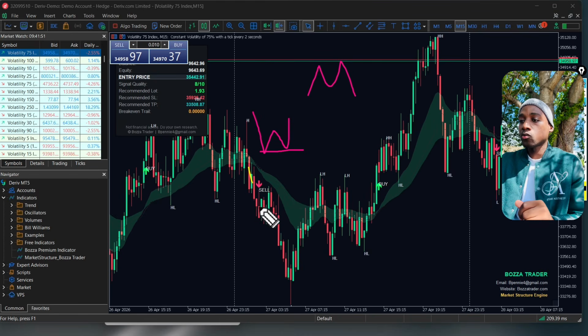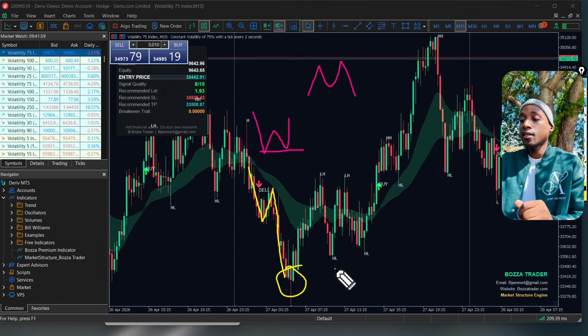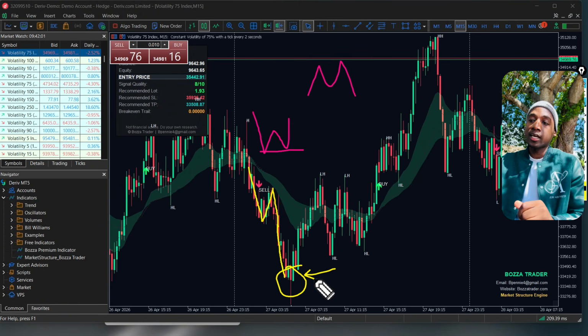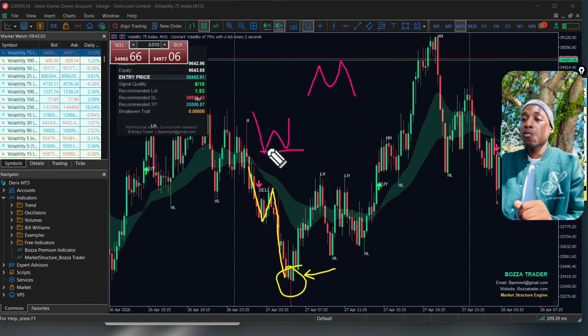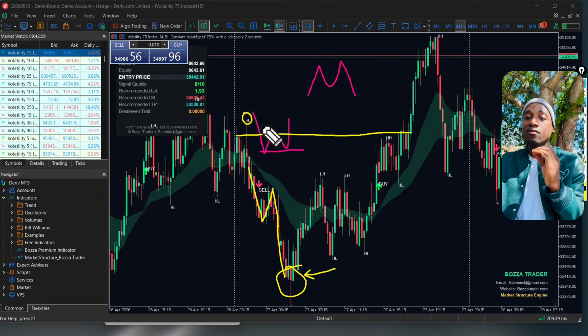Let's look at this one. This is a chart pattern of a W, right? And then it went all the way down, and in this key area here where it turned, we got a buy entry. And where do we exit? We exit in these areas. Why these areas? Because of the high here, the high for the day.